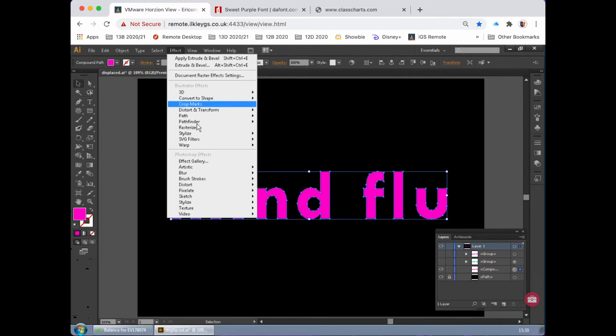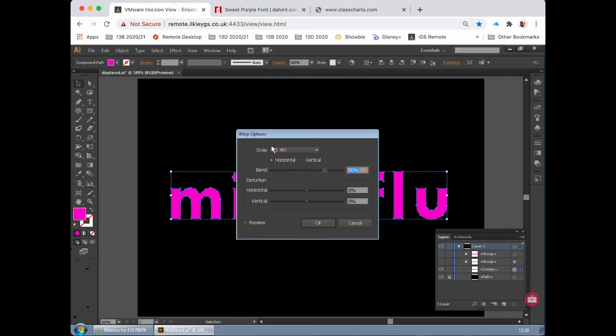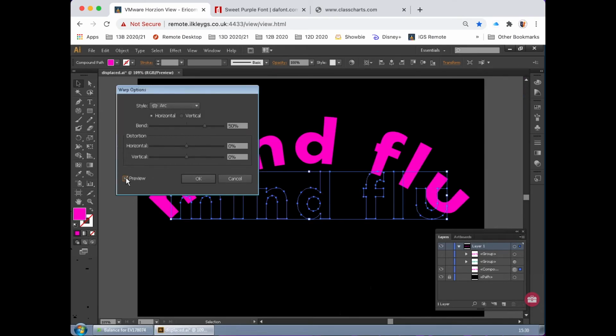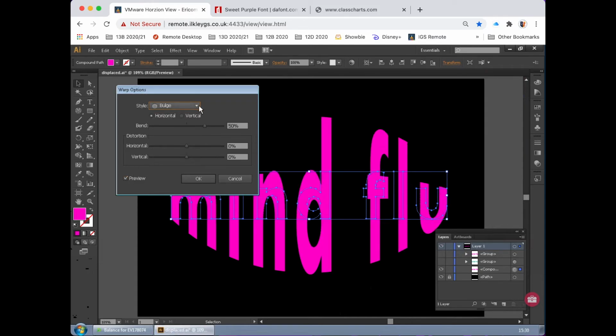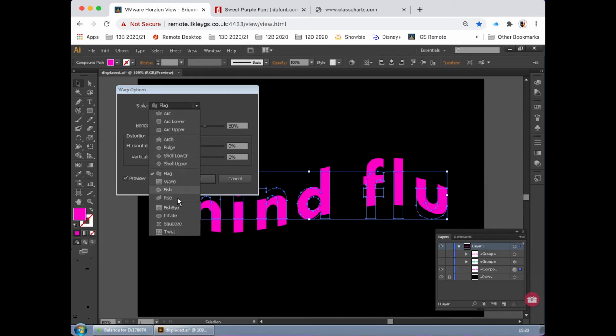Another thing to tell you about is the warp options, which are also extremely exciting. So if you click on any of the warp options like this, then you have the ability to warp the text. So we can have an arc, we can have the text bulging in the middle, we can have something like a flag, so kind of lowering and then rising, and all of these can be changed. The parameters of all of these effects can be changed.